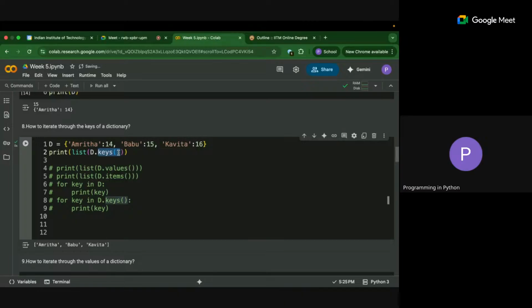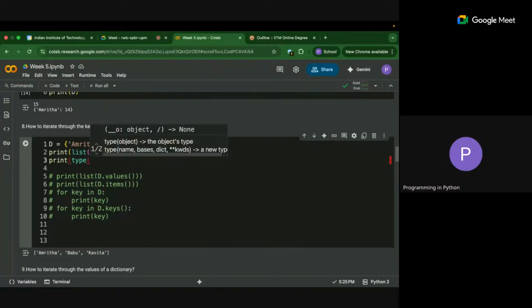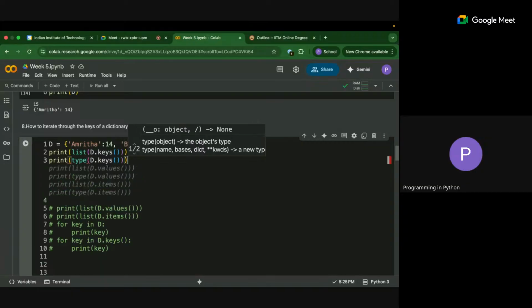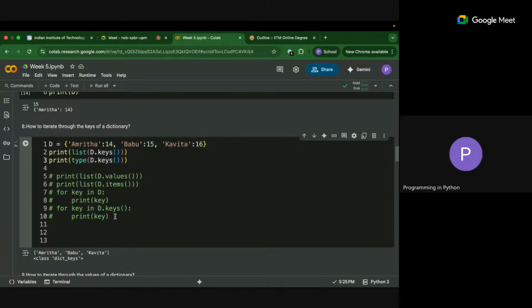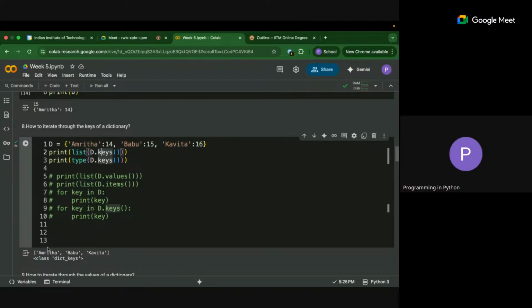If you see the return type, it is different. The data type is dict_keys. So you have to convert it into a list so that the output is a list. Now see the output here. When you call d dot keys, you get the list of keys present in dictionary D.